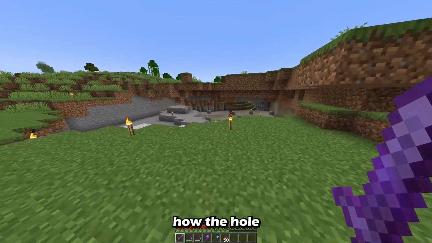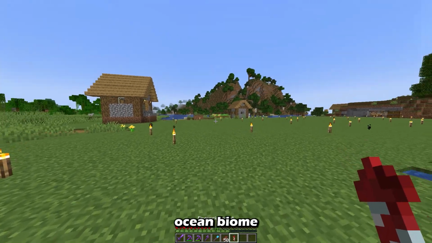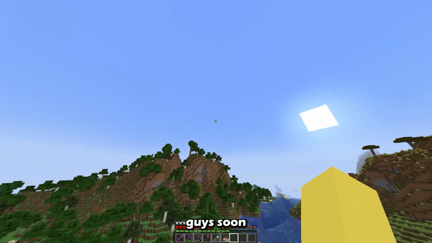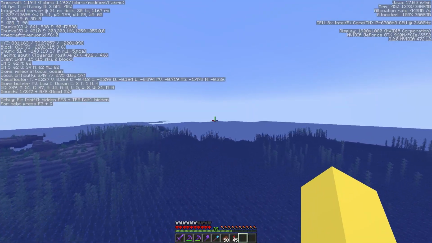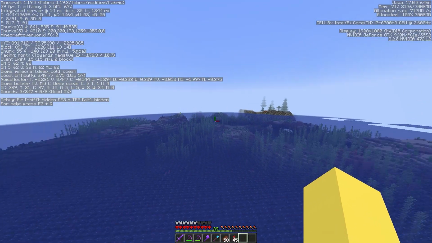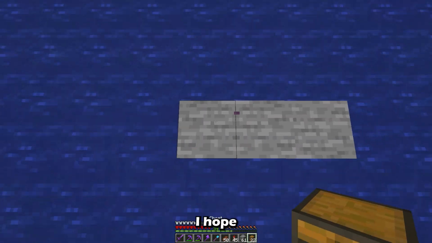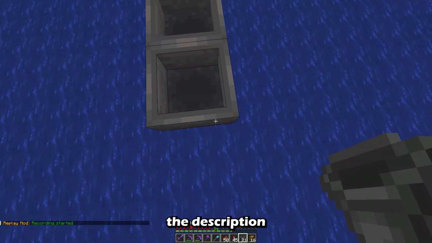And this is how the hole looks like, by the way. Building the farm requires it to be in the deep ocean biome, so see you guys soon. Oh, yeah, here we go. Perfect. Design is by Sammy Sony. I hope I pronounced that right. Link in the description.